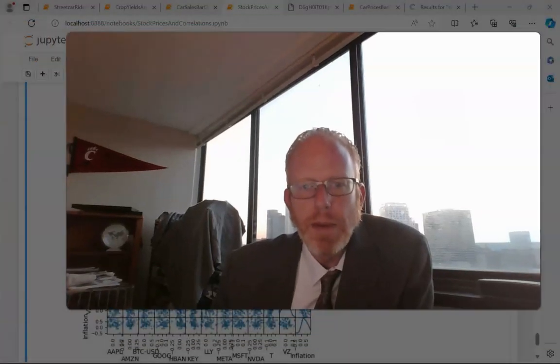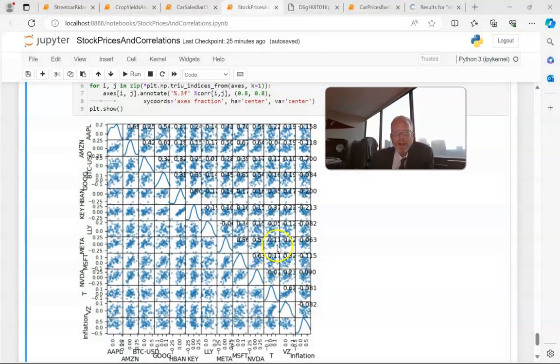Now, it's not a bad idea to maybe reduce the number of things we're plotting here, because this gets to the point where we can't really see it. So we might want to zoom up a little bit on these, or we might want to reduce some of the items that we're comparing here. But nonetheless, we get to see some interesting relationships.